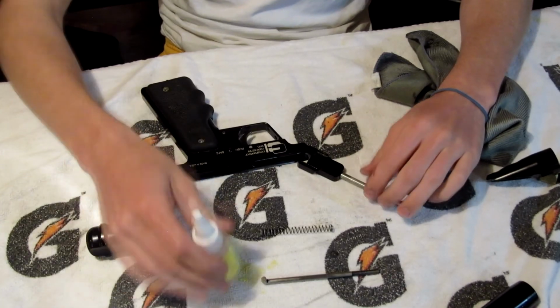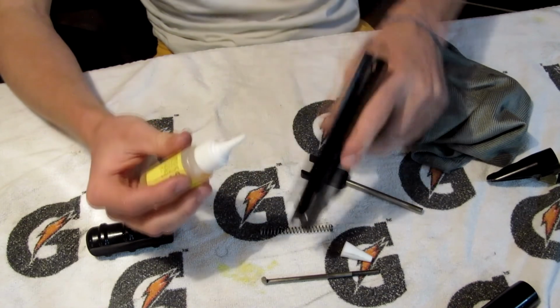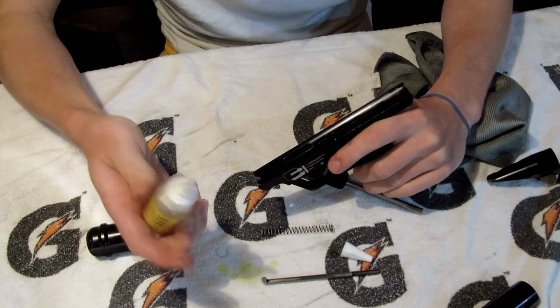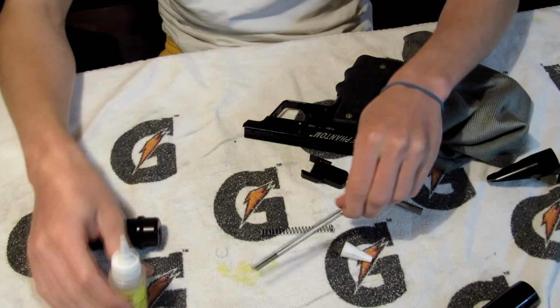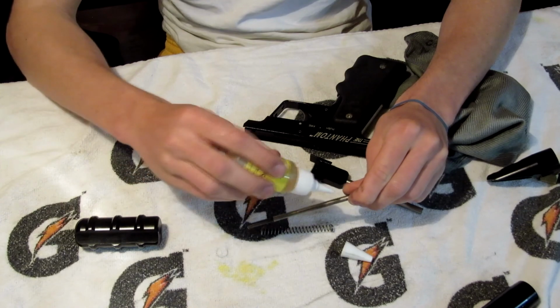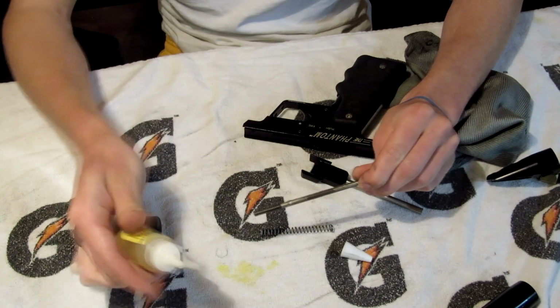Now what I do is I'm just going to take a little bit of Gold Cup and put just a few drops inside. There you go. Don't need too much, just a drop or two. Now I'm going to set this. I tend to put 1 or 2 drops before I put the spring back on it. You don't have to do that. Having trouble coming out. There it is.